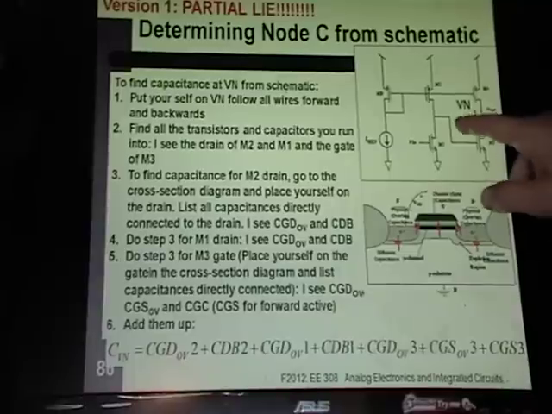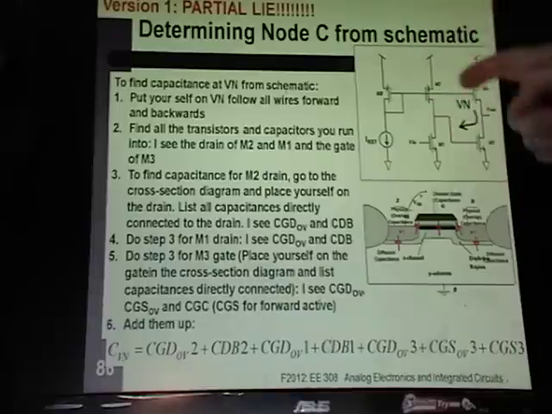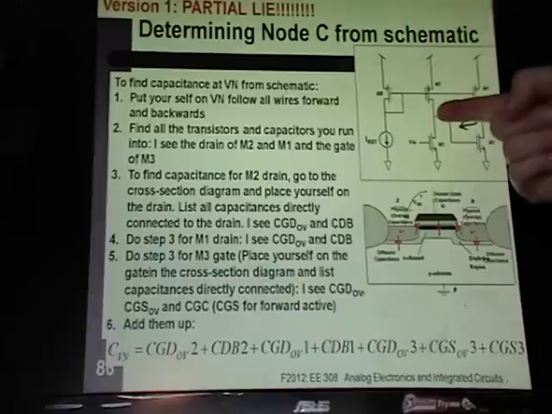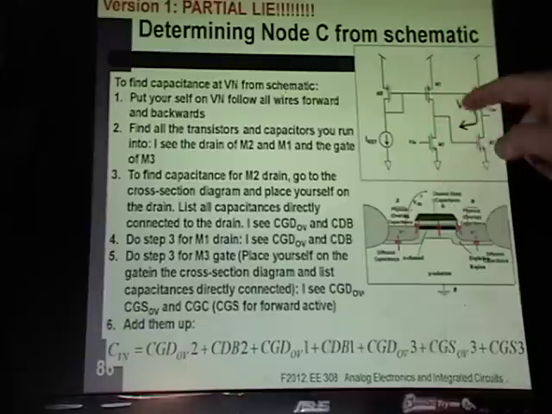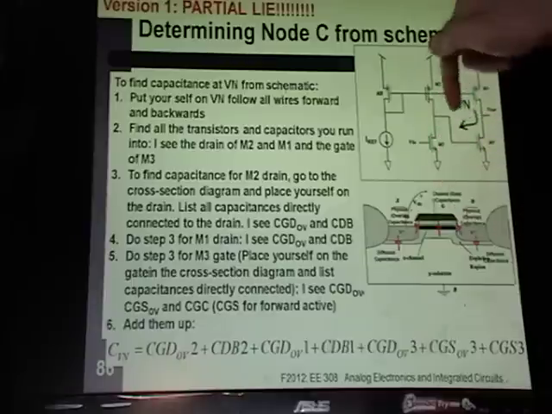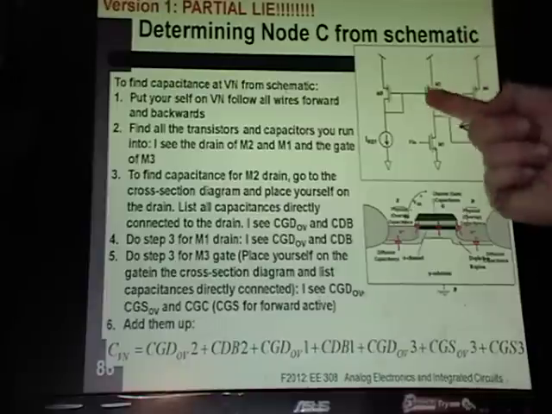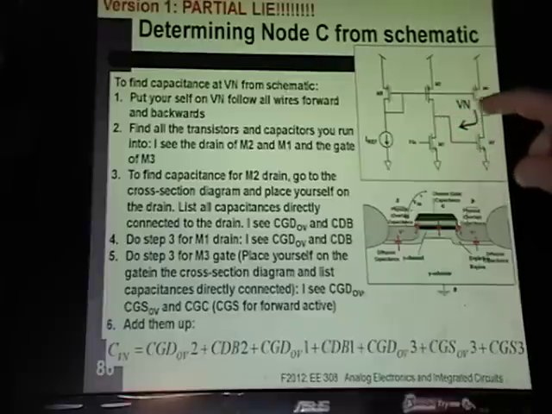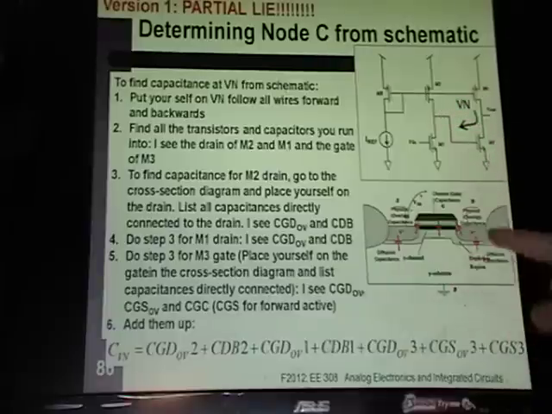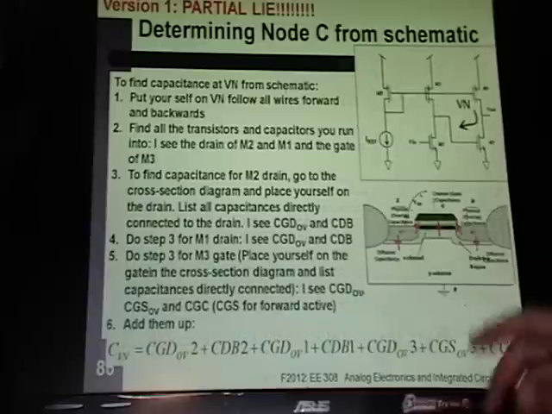When you're looking for the capacitance, if you're sitting on this wire, you have to go in all directions, not just forward, but you have to go back. And if you go back here, notice you run into wires that go up and down, so you have to go both up and down. So you have to go in all directions on this wire until you hit transistors. So here I hit a transistor, here I hit a transistor, and here I hit a transistor. Okay, and then here's your MOSFET. Oh, was the last one BJT? Yeah, okay, we'll go back and do that in a second.